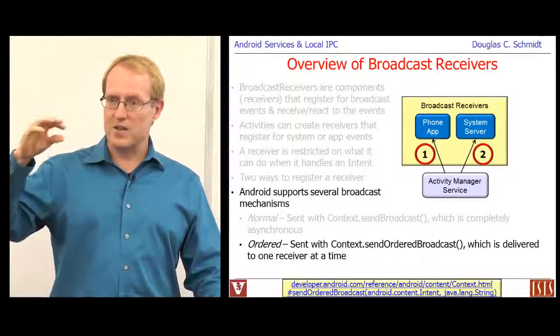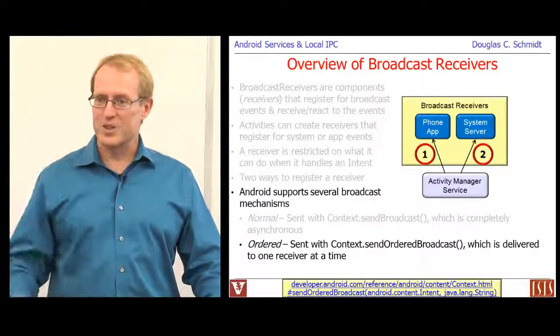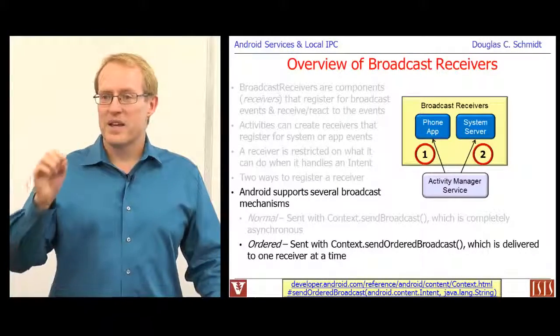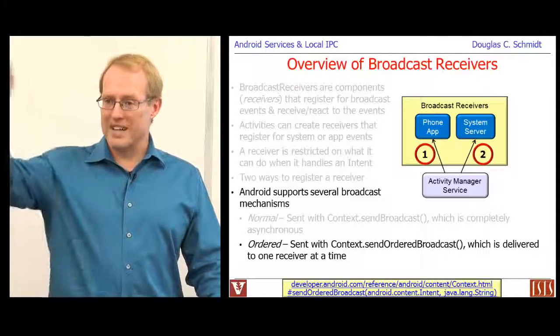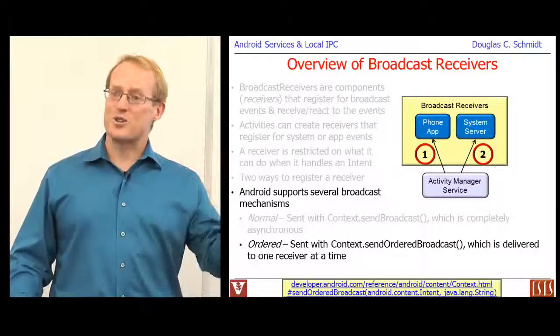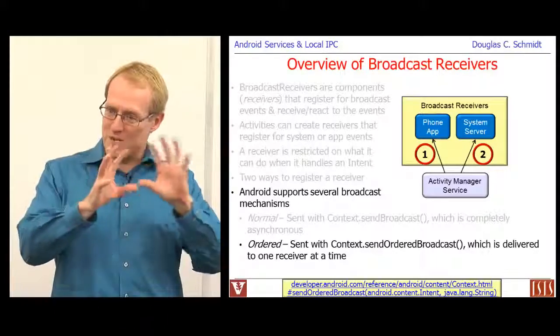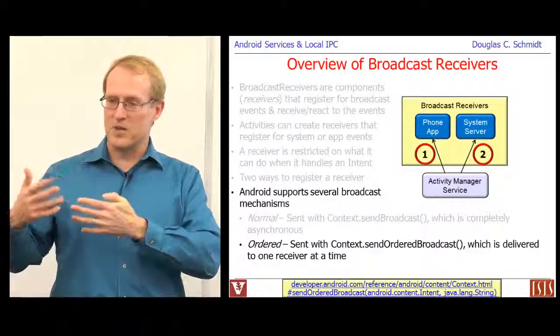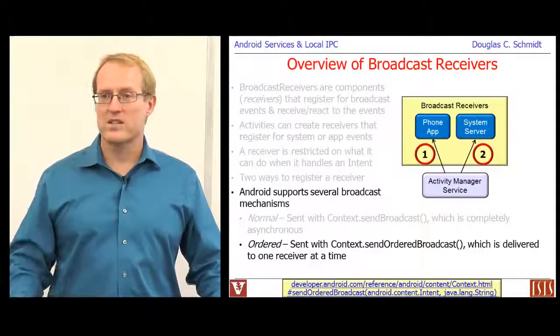So the activity stuff also runs through all the filtering, just like the broadcast receivers. But the main difference is that when all is said and done, one of those will be picked, and it will get the activity delivered. Same thing is true for services. When you say start service, the Activity Manager service handles all that internally. It does the filtering, finally picks the service and starts it. But only one is picked.